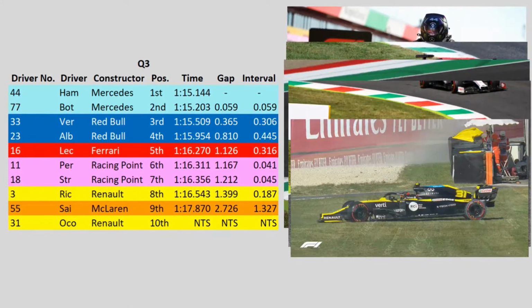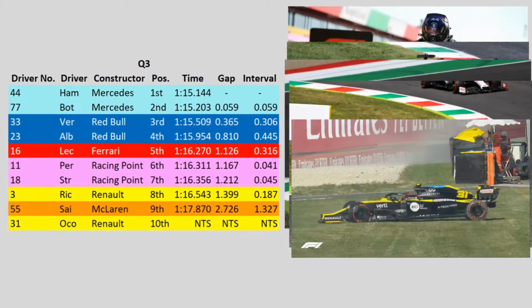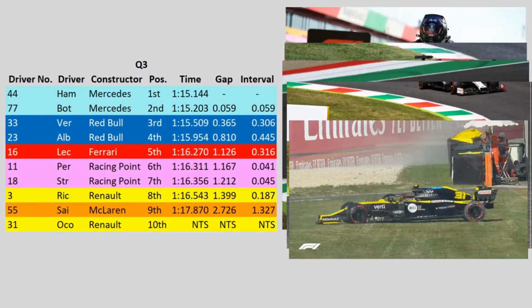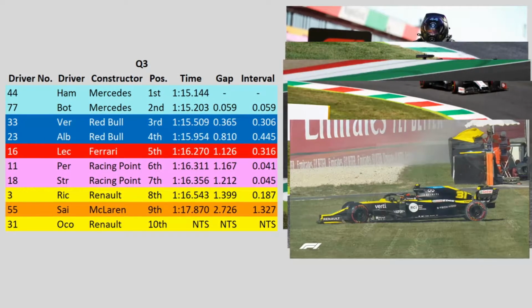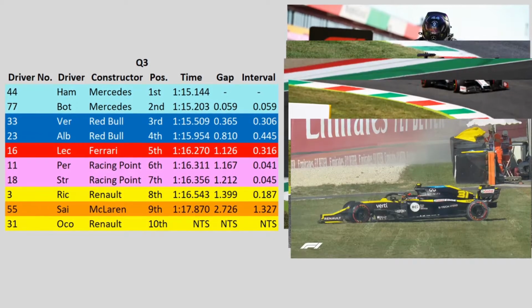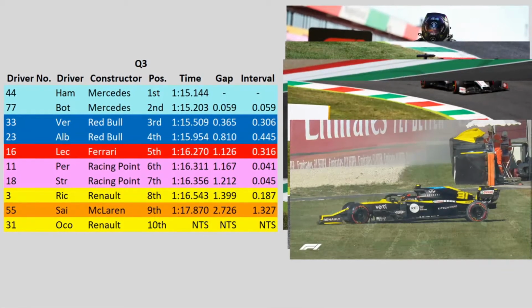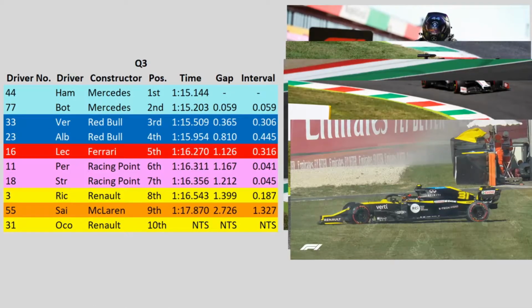And with Ricciardo only P8, I think they've massively hit above their target, to be honest. I don't think they were imagining Q3, at least Q3 for both cars, and to be in front of both McLarens with one car and just one McLaren with 2 cars, I feel that is a massive boost for them in terms of the race, and looking forward to it to hopefully bag some more points.